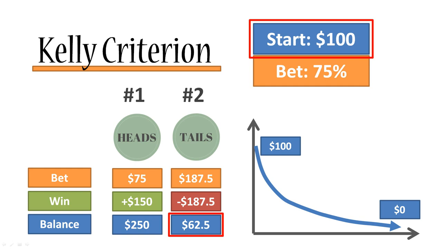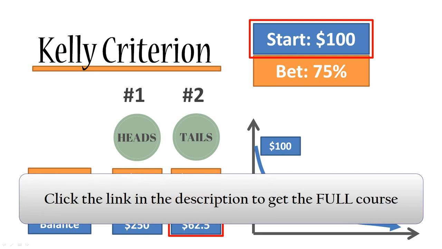Don't you find this confusing? We had such a profitable opportunity with an expected value above zero, where every time we win we get twice as much as the amount we lose. But somehow, this amazingly profitable opportunity has turned into a complete disaster that's going to ruin our account in the long run. That is the power of money management — if you don't think about your money management, even with an amazing profitable trading strategy, you can still ruin everything and lose money in the long run. We're going to understand what the problem was, what we did wrong, and how we should fix it.